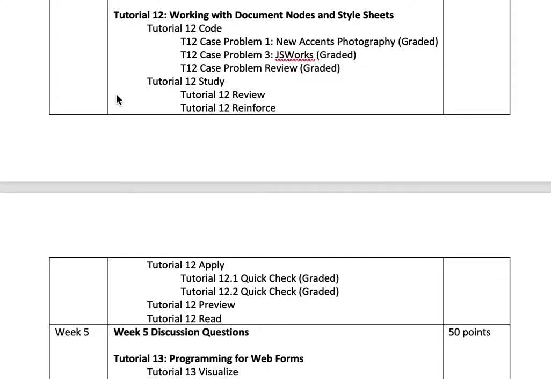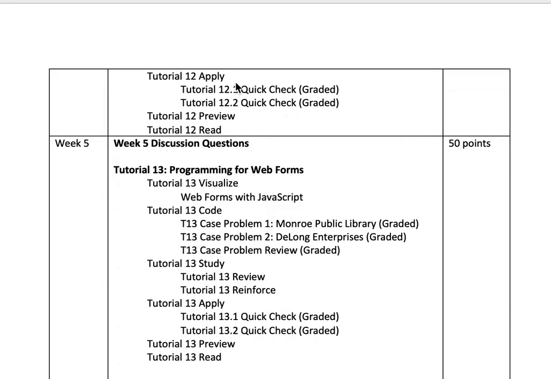And working with document nodes and style sheets, that's when you combine things, if you will. A node, very much like a node on a plant, is a little item instance, and with style sheets you can pull those node items together. So we'll see an interesting walkthrough of photography, JS works, and some other items here.